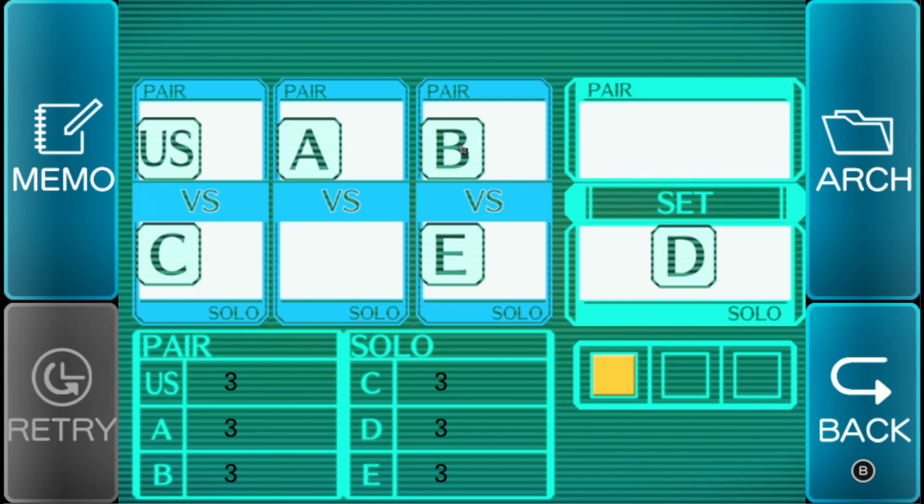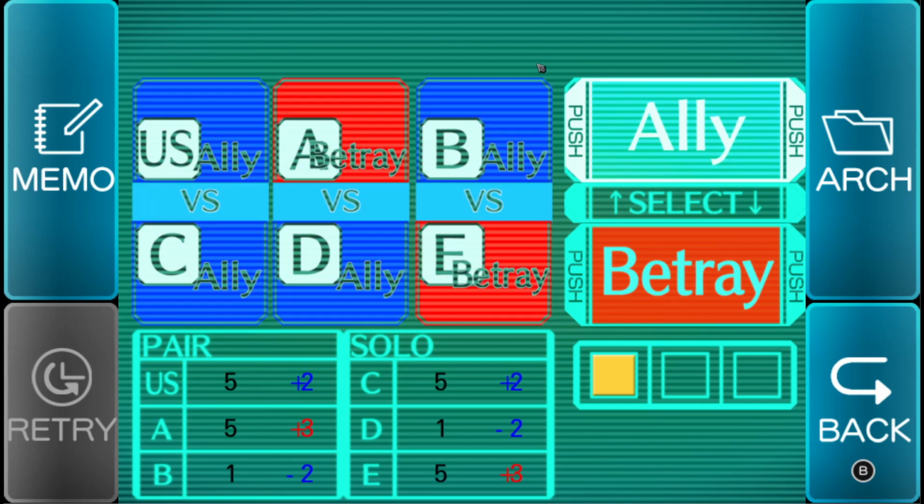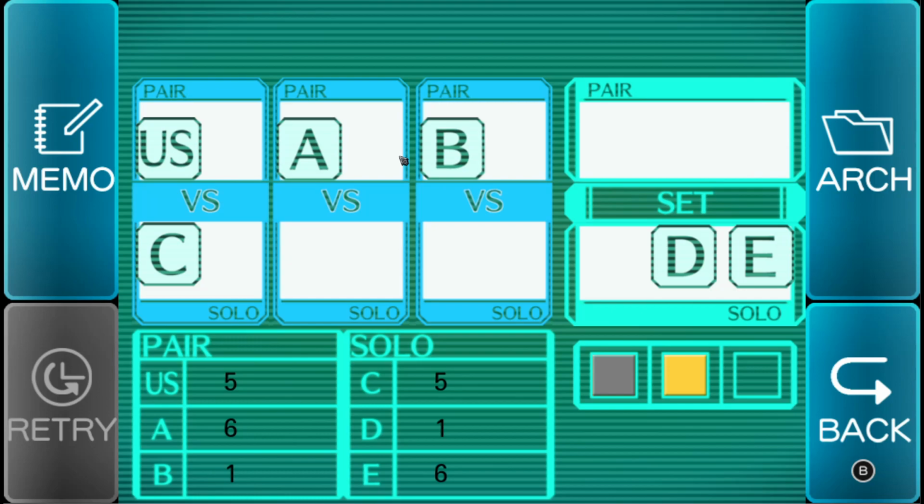B. And then we alternate with the rest, right? A and D is betray and ally. B and E, betray and ally. And then we just ally. So then we go... we want A to... We want D to win. He always allies.